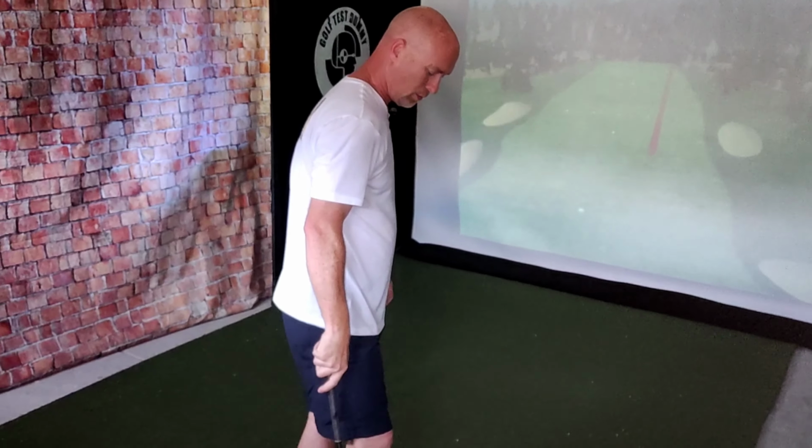I'll take that one. So what is it? What's the most important part of the golf swing? Well, for me, it's impact, period. How can there be any other answer than impact? At the end of the day, this has no moving parts, none. This also has zero moving parts.